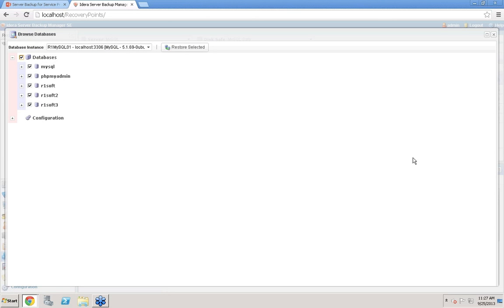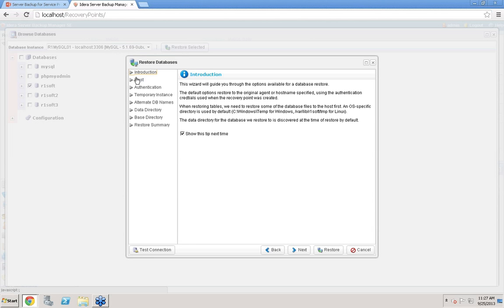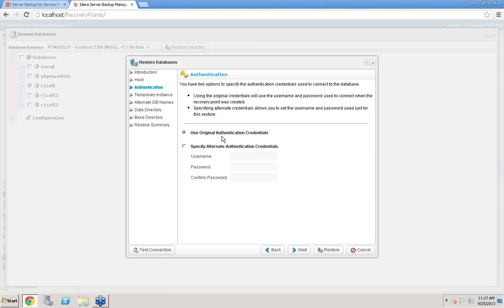I can either restore all of the databases or just specify a couple of these to restore, just one or whatever. So if I select that, restore selected, I'm going to be able to specify the host, the authentication there. We don't need to specify any new credentials. We already know what we can use to restore them there. So unless you need to specify something else, you can just leave that as default.